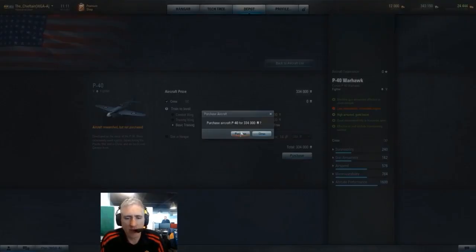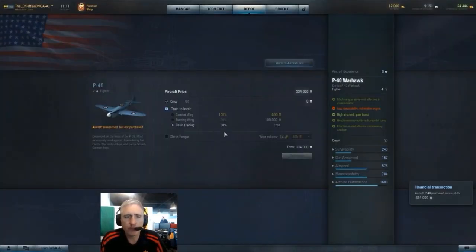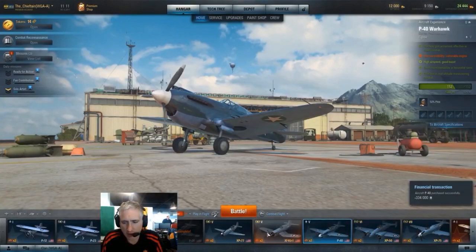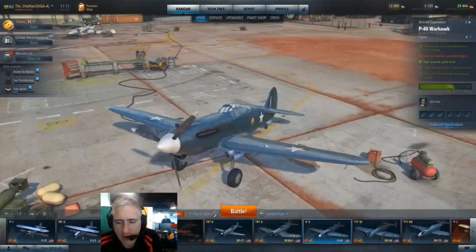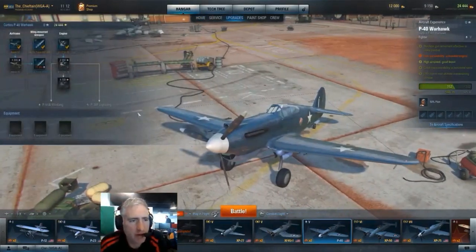Let us create a P-40. Hooray. See what it looks like. There it is. P-40. Now we're starting to look, talk more like World War II aircraft. I am probably going to need to do a bit of upgrading here, so let's see.